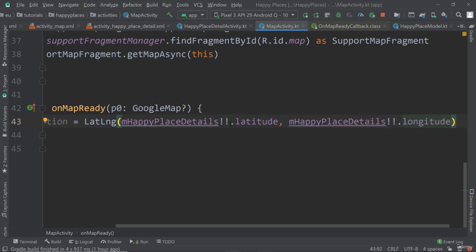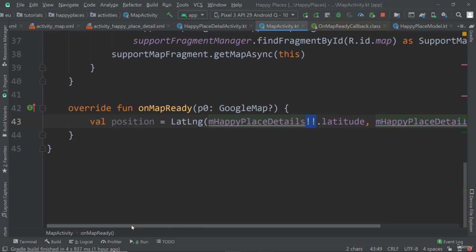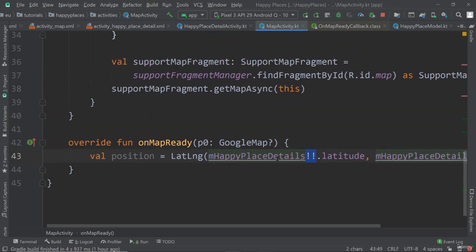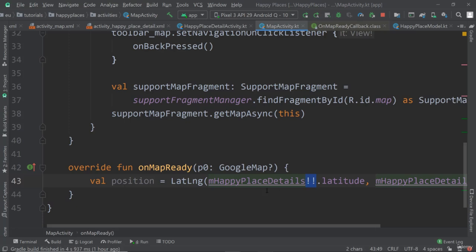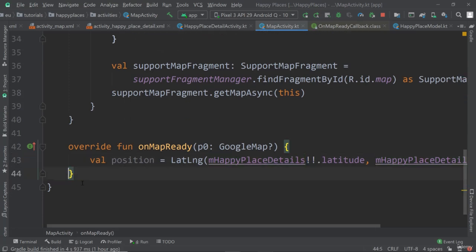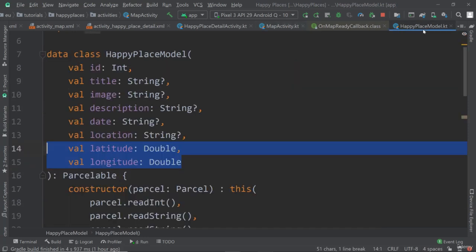Now at this point I'm really forcing it with double exclamation marks, so it could happen that our mHappyPlaceDetails is empty. You could make it even safer here with additional conditions, but I'm quite optimistic that the information will be sent because we created the code this way. We sent over a HappyPlaceModel object and that would work, right?